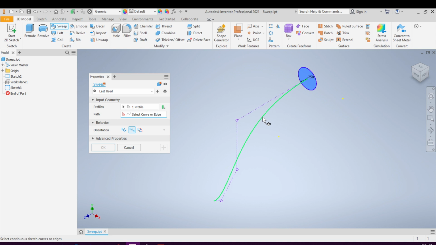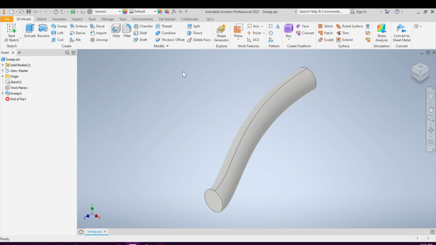So we're going to click on this. And sometimes this works, and sometimes it doesn't. Sometimes it might need us to follow the path, or create a fixed path. Either way, we're going to be clicking on this. Okay? So you should end up with something that looks like this.